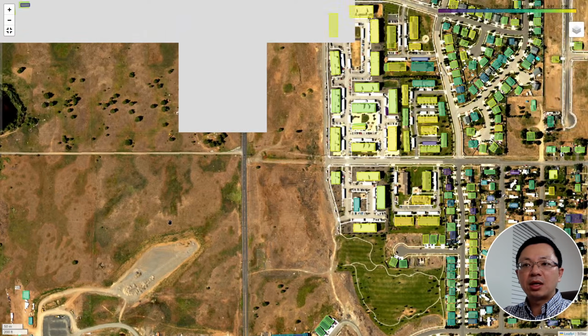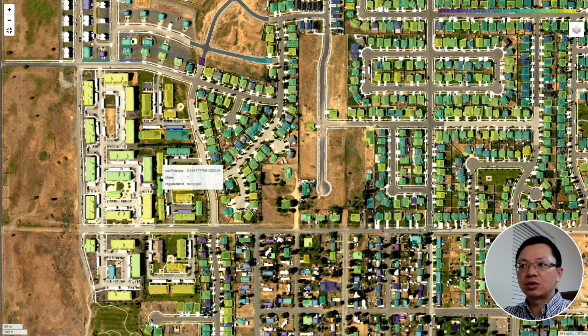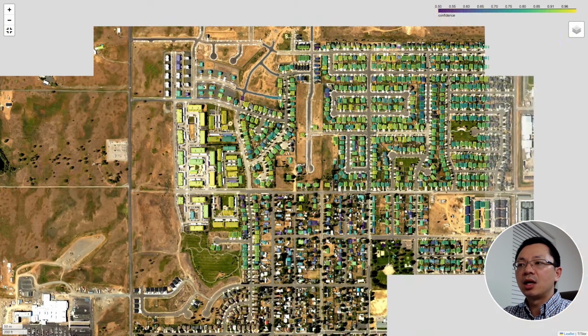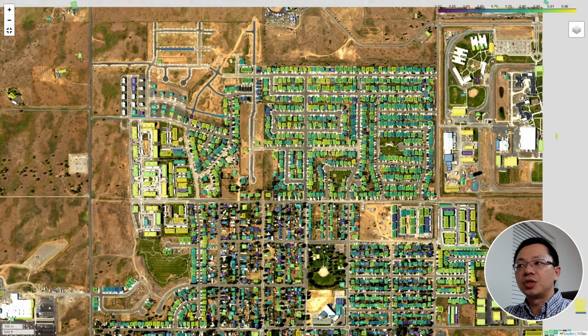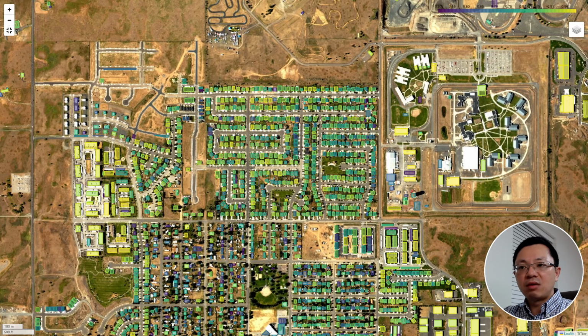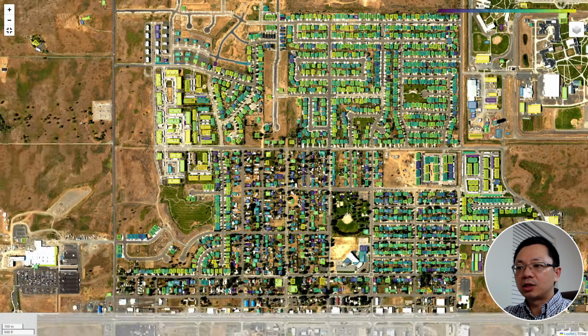At least it's so much better than doing pixel-based classification. You are never going to really get this result that way. With the pre-trained model and GeoAI, it's just so easy that anyone can do it. You just open the browser and use Google Colab, or you can run it on a local computer if you have a GPU. And it's so cool. You can run this at scale, even at the county level. If you have all the images, you just loop through them and generate the results easily. Then you can start doing the evaluation.